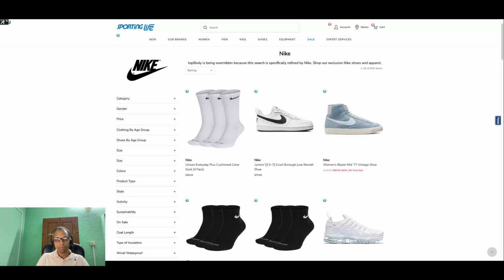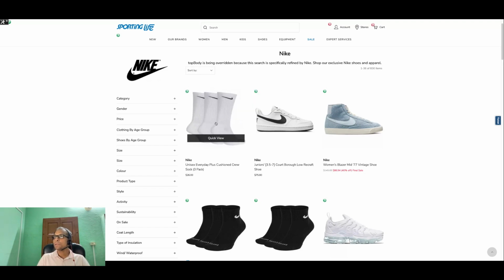One more thing is that in SFCC it is cached at the URL level. So whenever this URL is hit and this page is cached, SFCC knows that slash Nike is already cached. So next time, whenever any customer requests slash Nike within 24 hours, it will be served from the cache. But next time, if you are opening Reebok and Reebok is the first request within 24 hours, it will be created from scratch, put into the cache database, and then served back to the customer. Next time, if any customer comes and opens slash Reebok, it will be served from the cache if it is within 24 hours.